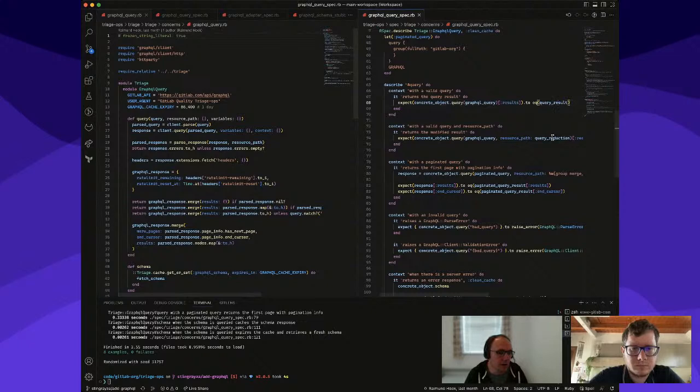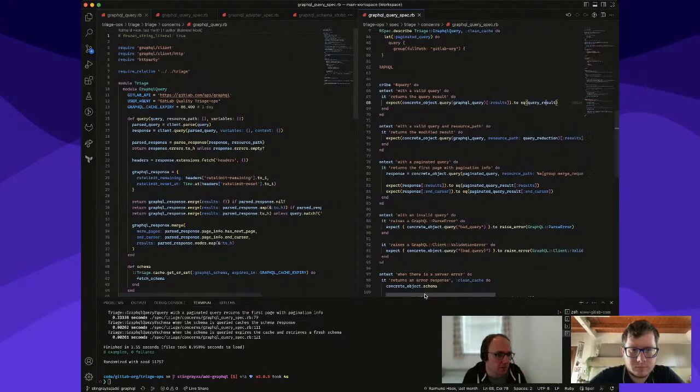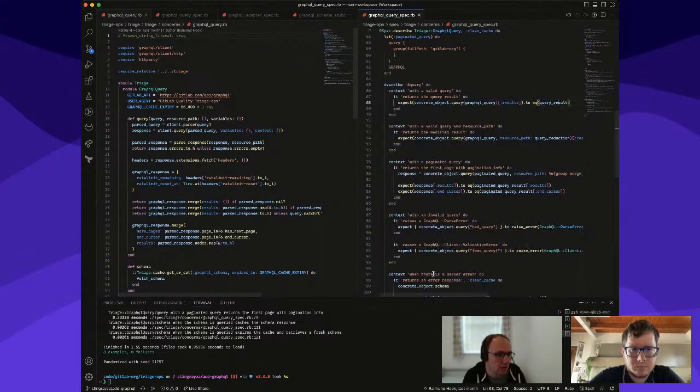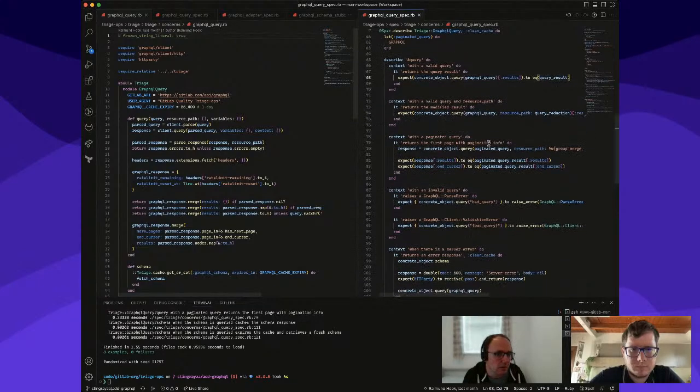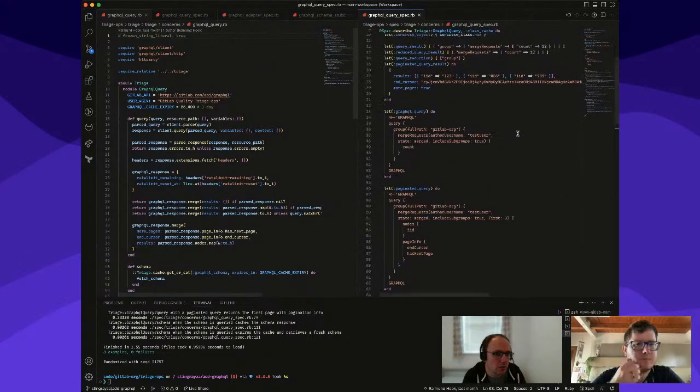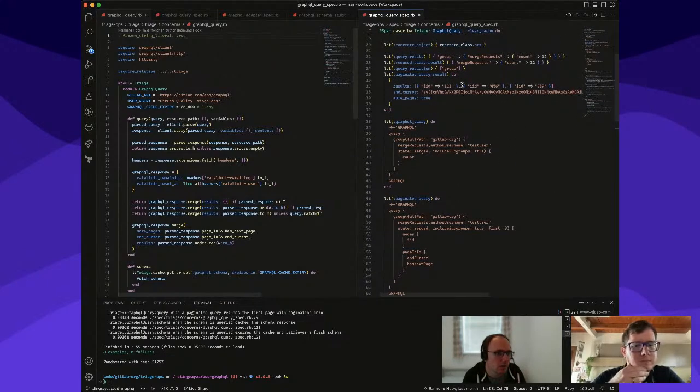So I just kept a lot of the implementation very similar. But yeah, we can filter down some of the query if we want to. So a typical response from a query would look like that.